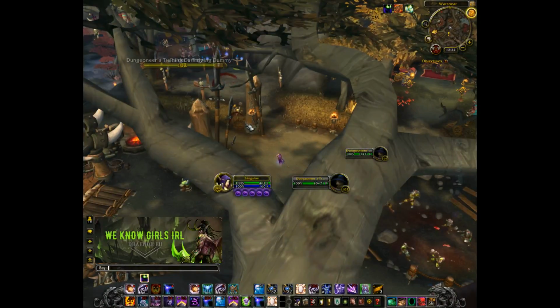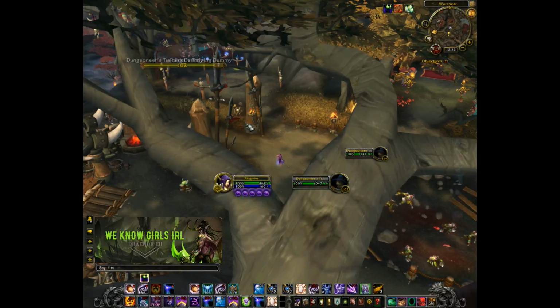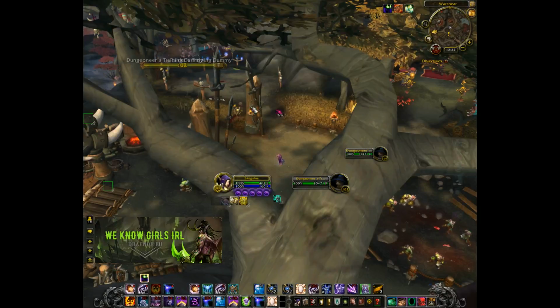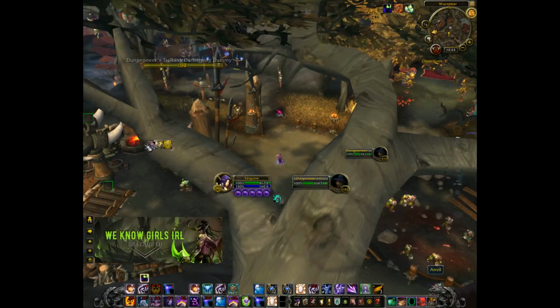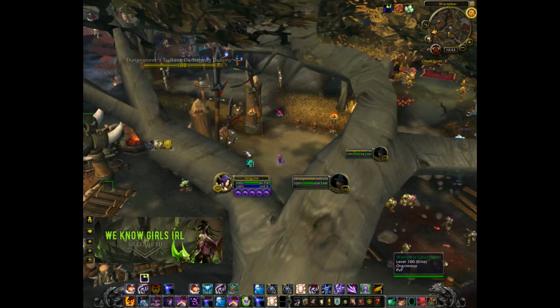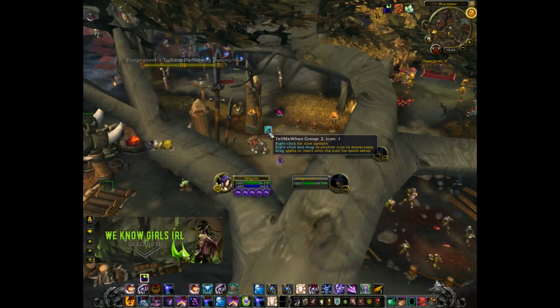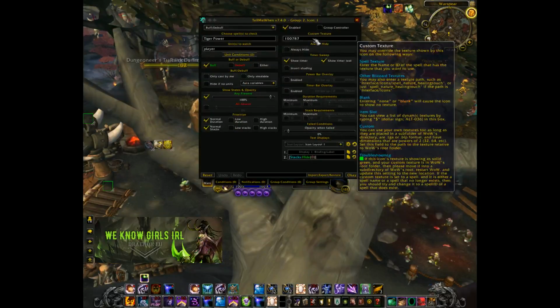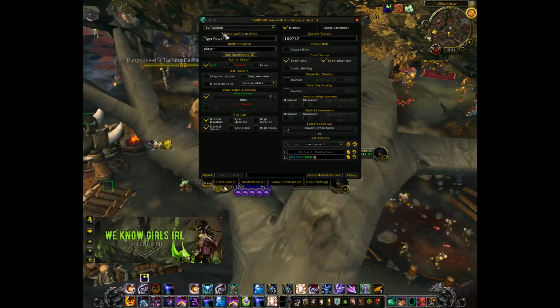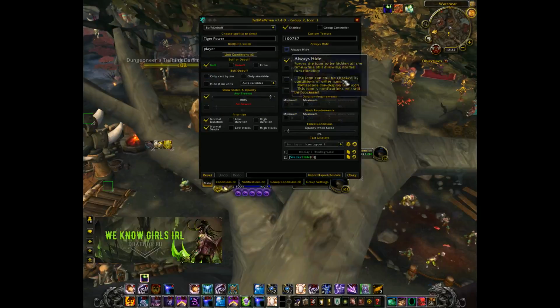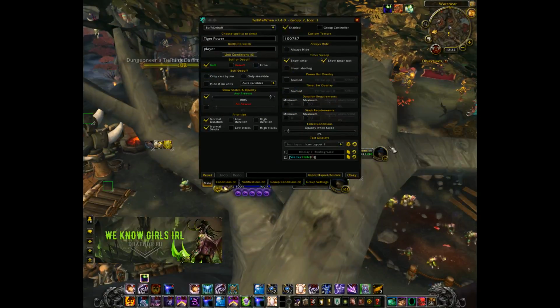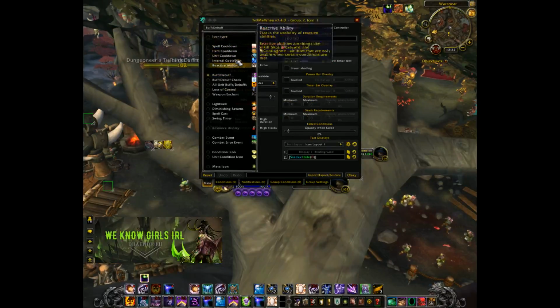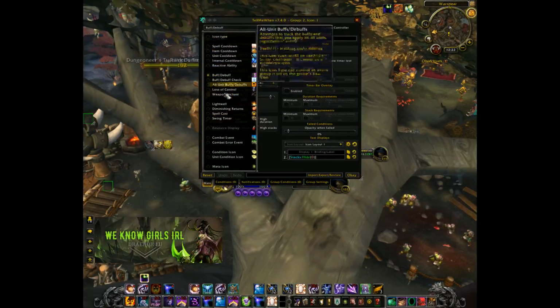Also, another very good add-on to transition is Tell Me When. You just type /TMW and it will pop up the menu. It's kind of bugged at the moment with the monk abilities, but don't worry about that. The basic thing is you can right-click that. Again, I am not going to go over everything. You can put in the spell you want to track and the units you want to watch. Is it a debuff? Do you want to show timer text? You can use this for multiple things: spell cooldowns, weapon enchants that proc, and all that stuff.